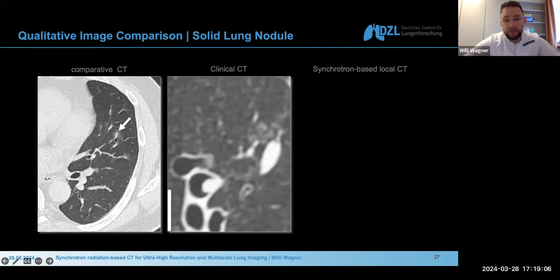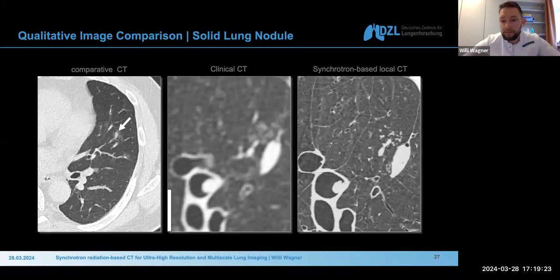So in the clinic, we're dealing with little nodules, and we are trying to tell the patient or the referring clinician, is this a benign nodule? Will this harm the patient? Will this develop into cancer and eventually result in bad disease and death? And we look at the morphology, we look at the interface of such a nodule, we look at substructures. And in this case, in the clinical CT, we would call it a subsolid nodule, solid component with ground glass around it.